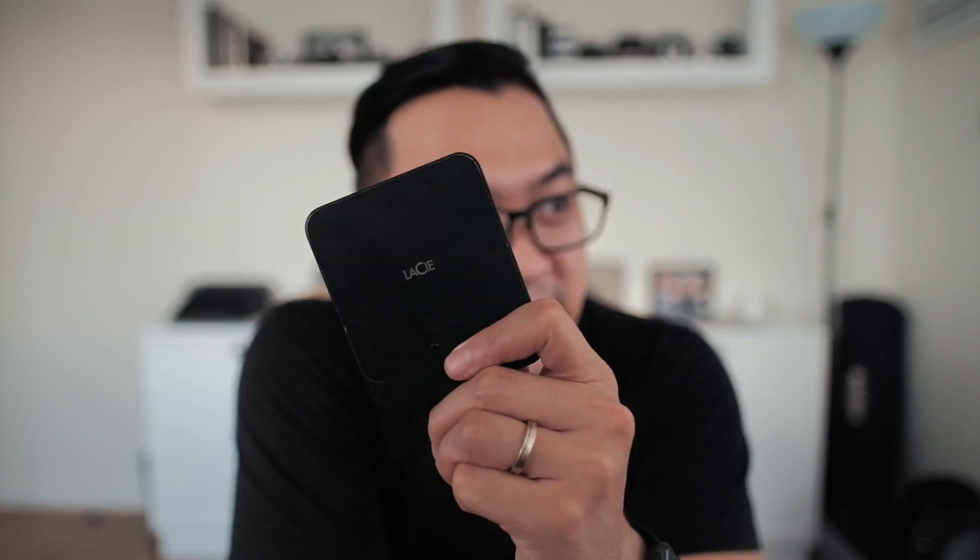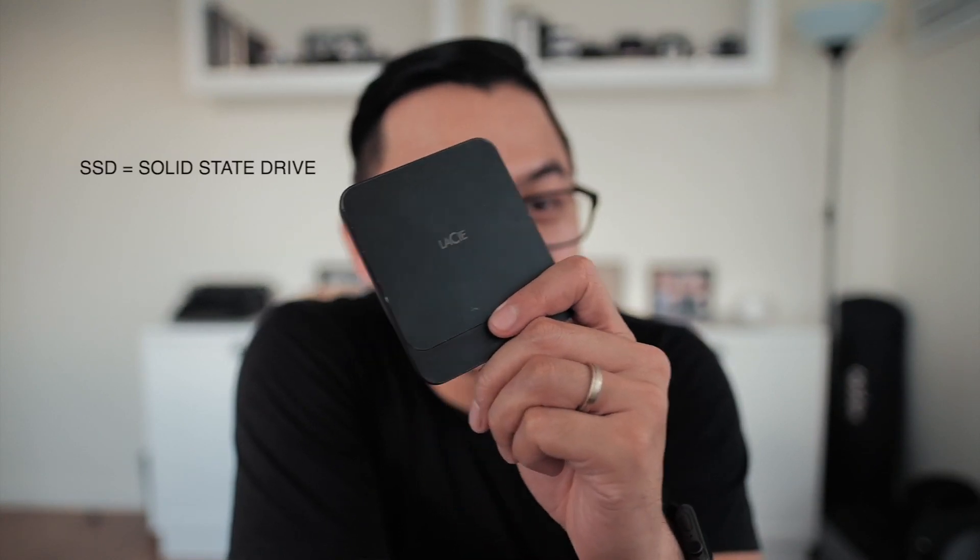Don't be confused — when you say hard drive or hard disk, those have running parts inside, and they tend to fail. If you drop it, it's gone. I've invested in SSDs, or solid state drives. They're essentially like a flash drive — no movable parts, more durable, and faster than hard disk drives, but they come with a price. SSDs are more expensive than HDDs.